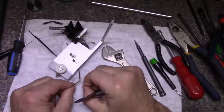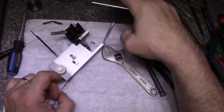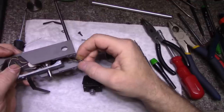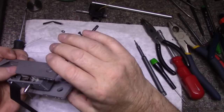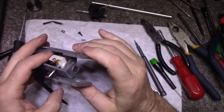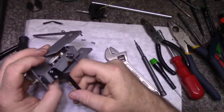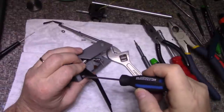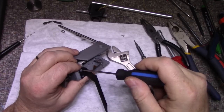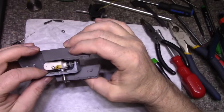They glued it all together. There we go. You got that yellow wire out. Okay. We'll have to put that back and pull these out now. All right. Now there's an E-clip here I gotta remove. Maybe I should just take this off too. It's kind of annoying me. Okay, take that off. I'm getting down to nothing.